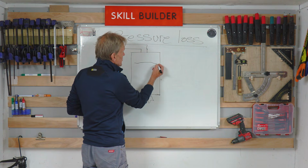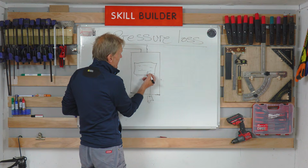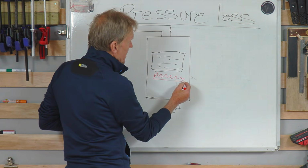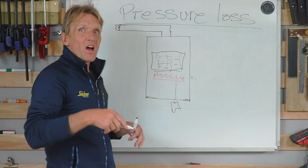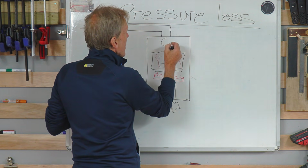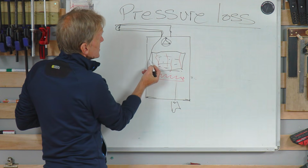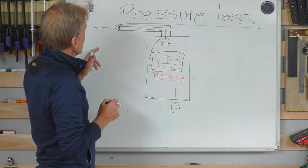So we've got a heat exchanger in here, and these days, because we've got high efficiency boilers, this is a very tight knit affair, and we're forcing the products of combustion through that heat exchanger. So we've got a flame under here and we're burning the gas, and the gas is going through here, being forced through a very fine sort of honeycomb matrix, if you like, and it's being taken out through the flue by a fan. This fan's very high efficiency. The air is coming in on the outside duct of the fan, going around here, and being drawn up and blown out the middle of the fan.